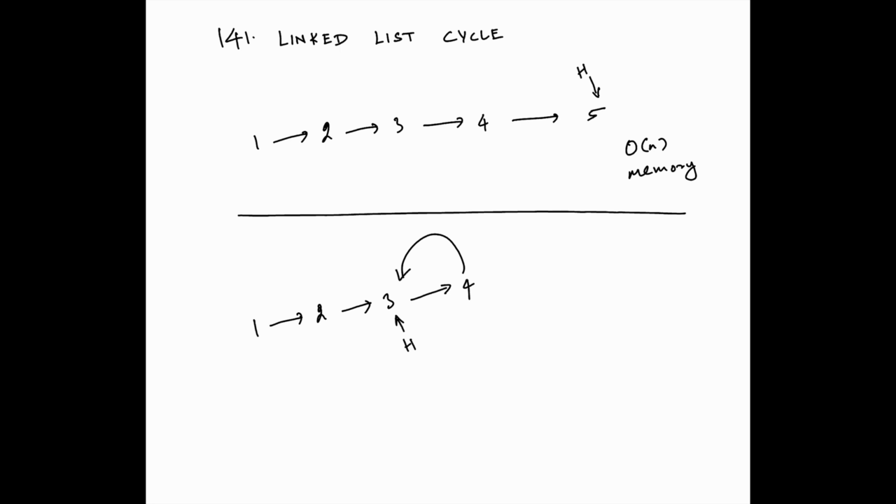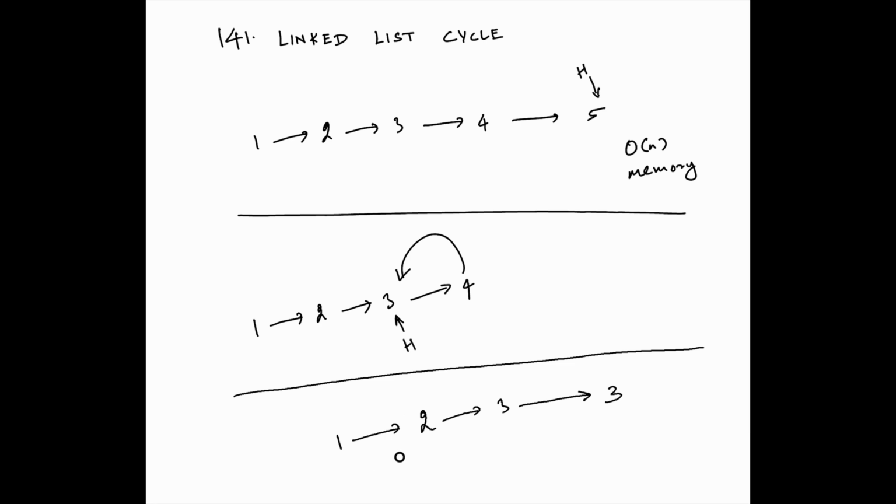For example, this would not work for a linked list with duplicate node values, such as in this case. Even though this linked list has no cycle, we would falsely conclude that there is a cycle because of these duplicate node values. Alright, clearly this is not the best way to do this.